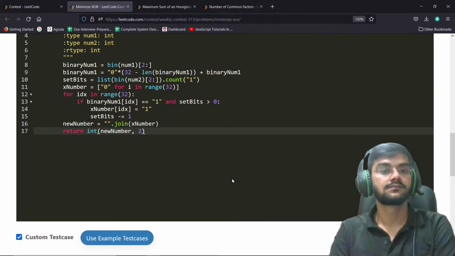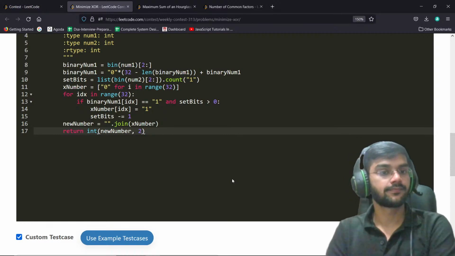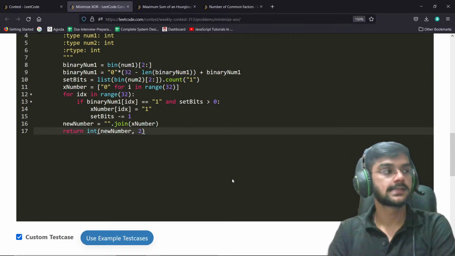So in 12, there are a lot of set bits, precisely 2 of them. And then I'm saying that, okay, if in binary, if the binary num1 of IDX is 1 and set bits is, so like by force, I have to probably form that thing, right?